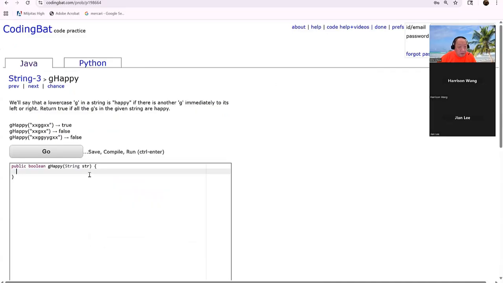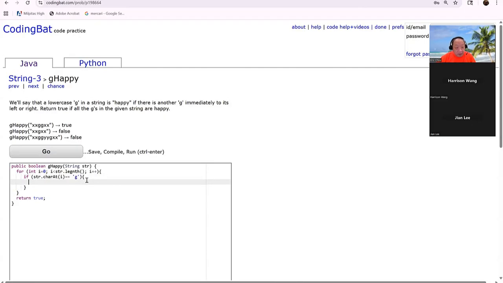Okay, this one. So what you would do is for integer i equals 0, i less than str length. You go to every letter, that's no problem. And then i increases. Right here, if you get out of the loop and nothing is unhappy, you will return true. You write this part first. After that, you detect if the str character at i equals G letter. So you get a G letter.